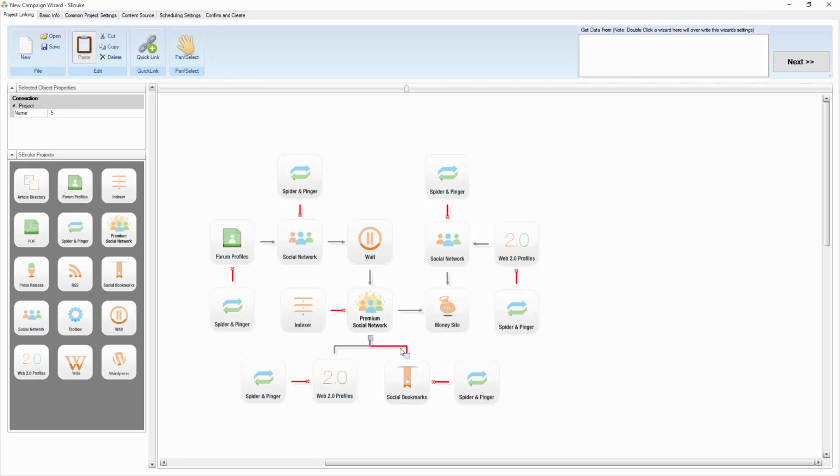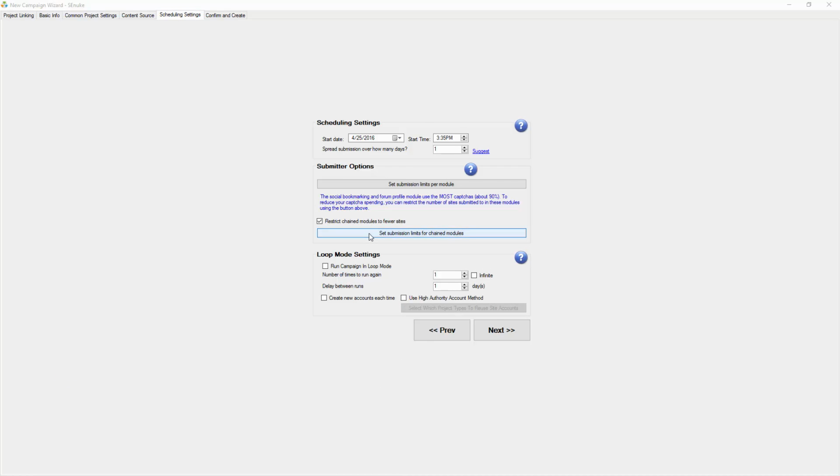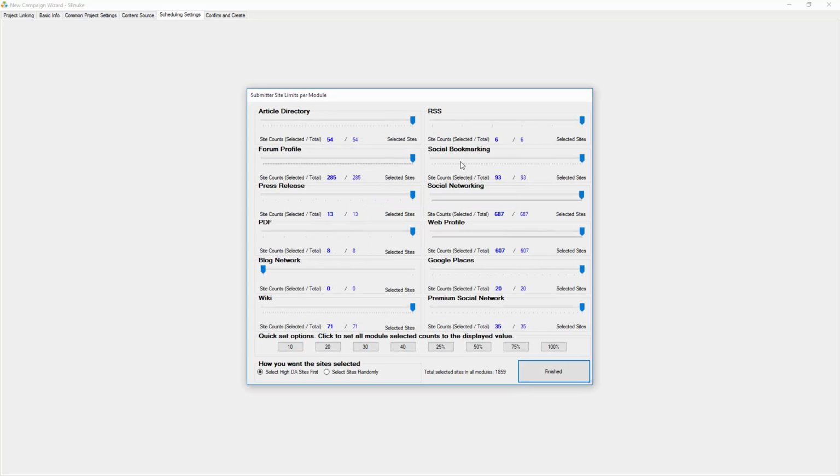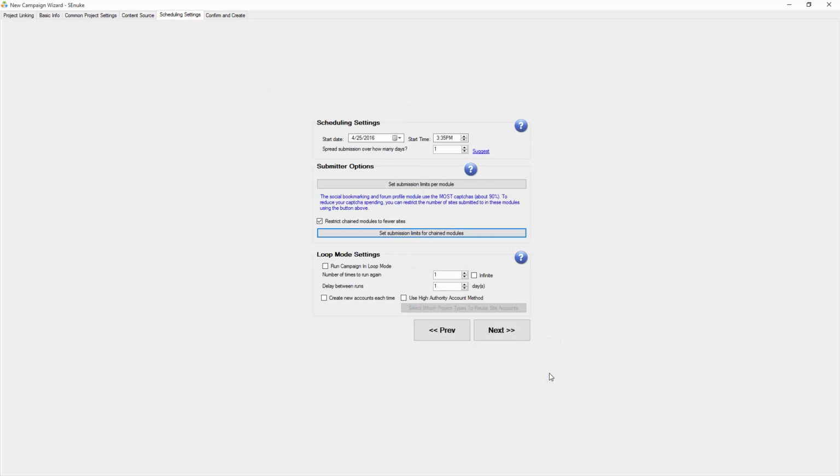Now you might want to restrict just chain sites, because if you've got a lot of social bookmarks and you're running those every single day, you're doing a lot of linking through to this premium social network every day, and if we have 200 social bookmark sites here, you might not want to do all 200 every single day. So on the scheduling setting here, you can come in to limit it for the social bookmarks, and you can drag it down to whatever number you want for that day. Again, in most cases, most people are not going to be using that.